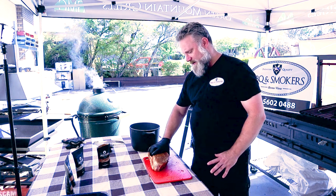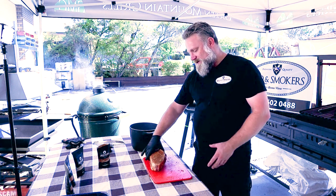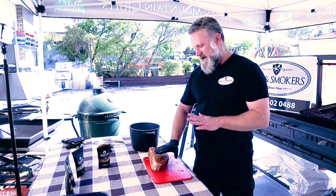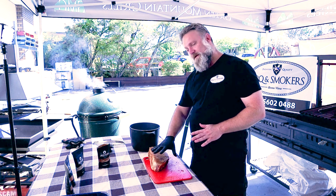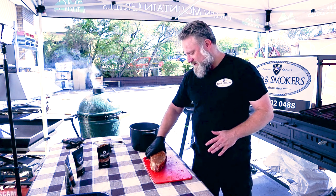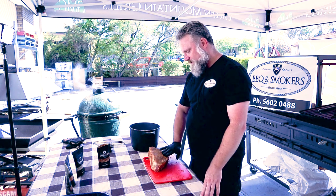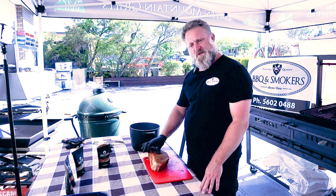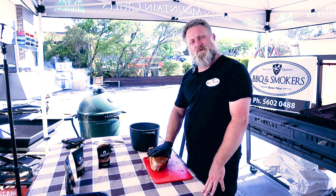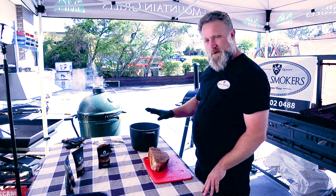Give it a good smoke. As you can see this is only just over a kilo, so it's not a big piece of meat. It is quite thick but that'll actually work out well to keep the juices on the inside. Smoke it for a good two hours and then have a look to see how dry it is — I'm not going to spritz it, I actually want to dry out the outsides. The egg is now starting to settle down at 275 degrees Fahrenheit, 135 degrees Celsius. If you're plus or minus 10 degrees Celsius, 25 degrees Fahrenheit, it doesn't really make any difference, so just go with where your machine really wants to sit.